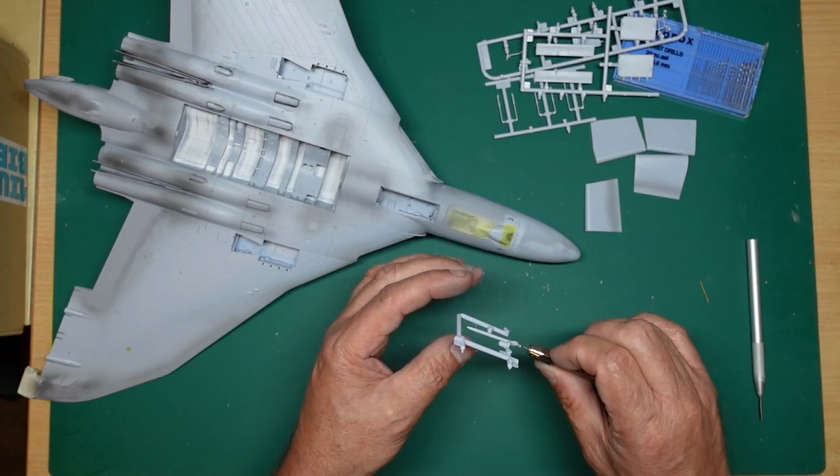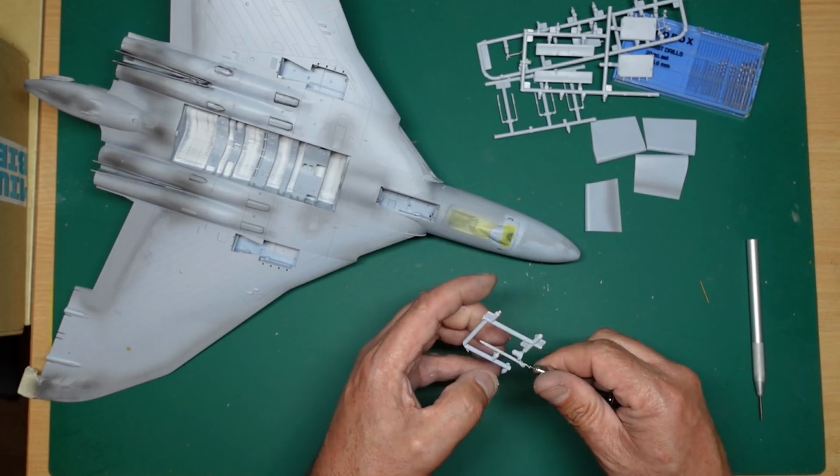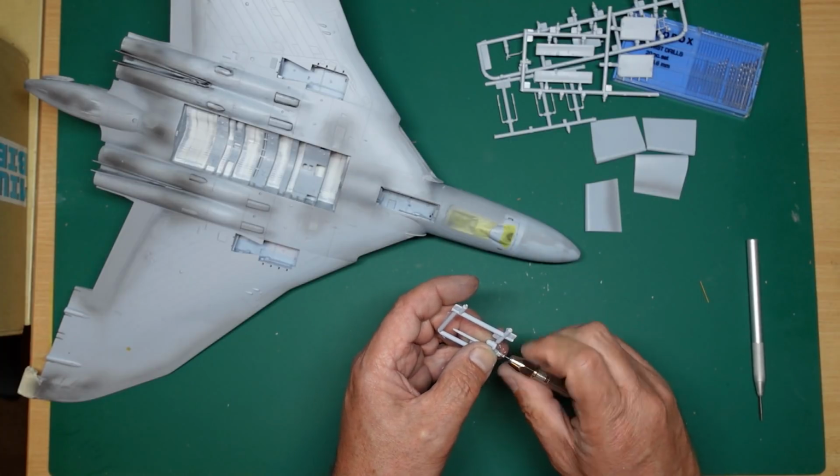Okay, so as I say, keep an eye, make sure you're staying straight. You don't want to come out the side of the refueling probe.